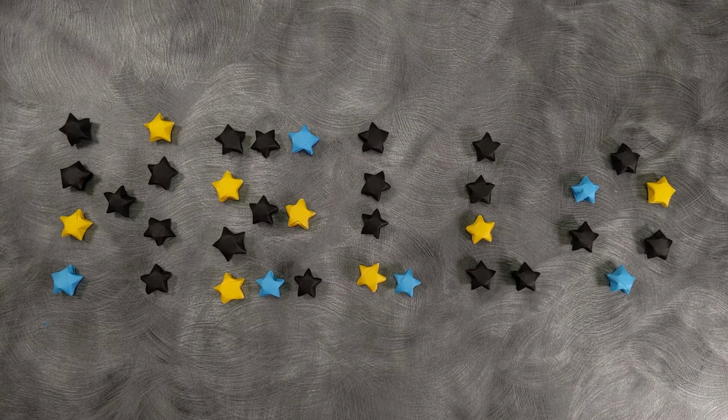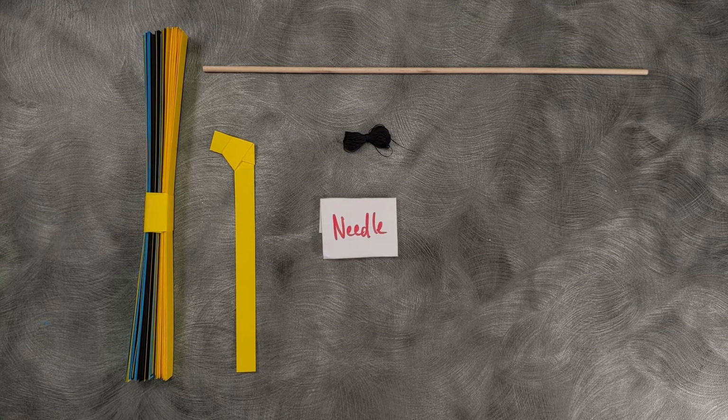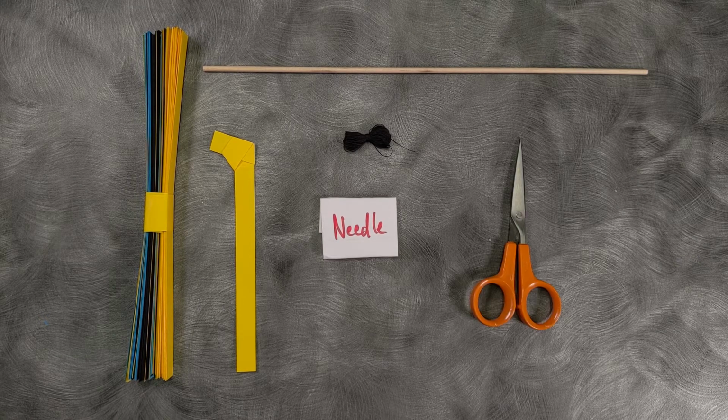Today I'm going to show you how to make a paper star wall hanging. Let's talk about what you'll need. If you picked up the kit, you should have a packet of about 100 paper strips in different colors, one strip that's already started folding, one dowel, a needle packet, and a little bundle of thread. You'll also need some scissors for this craft. And some super glue can be really helpful when you're stringing things together at the end, but it's not required.